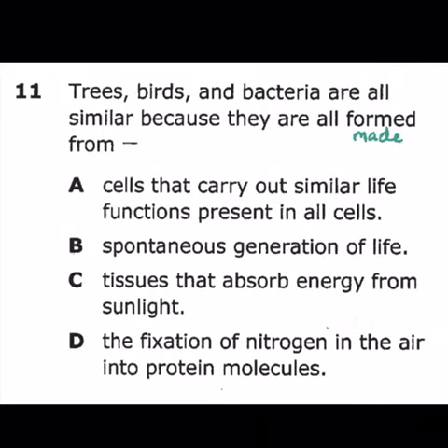Question 11. Trees, birds, and bacteria are all similar because they are all formed or made from A. Cells that carry out similar life functions present in all cells. B. Spontaneous generation of life. C. Tissues that absorb energy from sunlight. D. The fixation of nitrogen in the air into protein molecules.